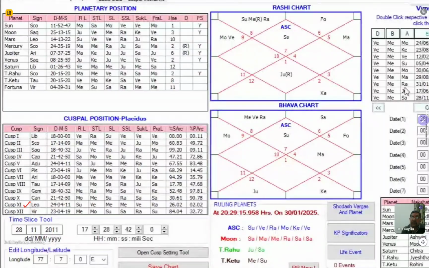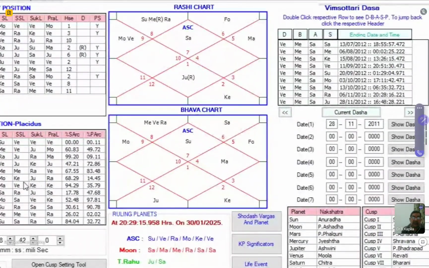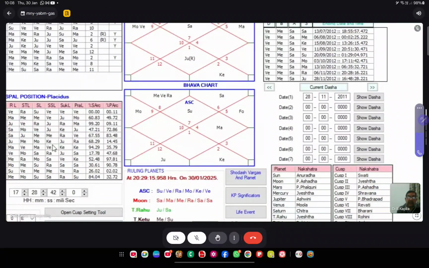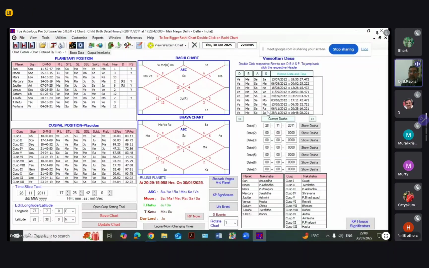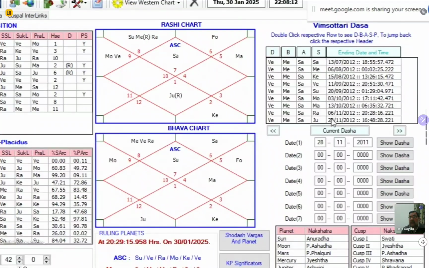After fixing the Antra, you have to fix the Sukshma and Prana. The Sukshma and Prana have to be fixed following the set rules, and the set rules are that they are co-rulers of the fifth cusp. If fifth cusp co-rulers have already elapsed in the Vimshottari Dasha order, then you have to focus upon the second cusp. And similarly, after theoretically having an idea about the Sukshma Lord, you have to look at the transit of the Sun.